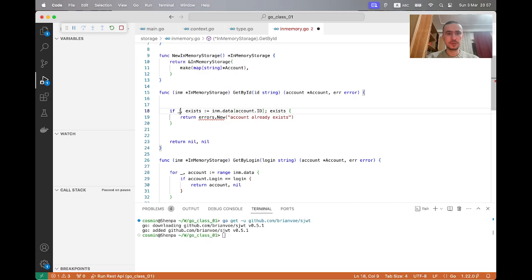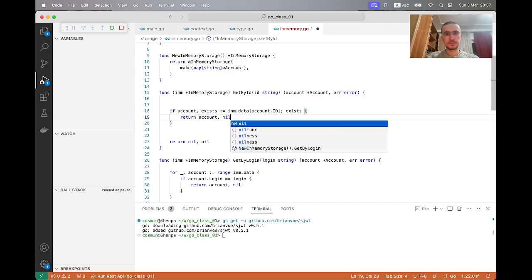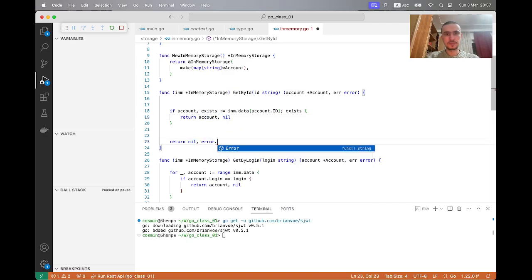And return the account if the account exists. Here we say account not found.